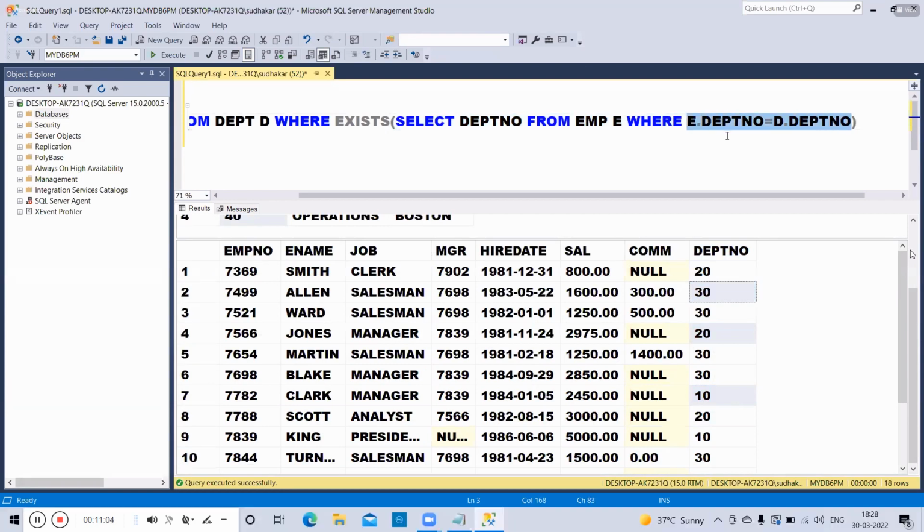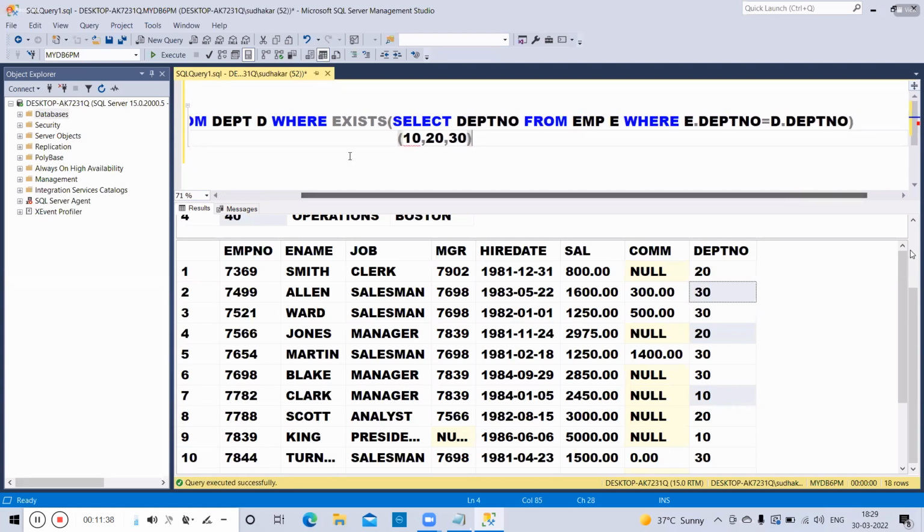With the help of this join condition, I'm retrieving department numbers. Your inner query result is 10, 20, 30 only.